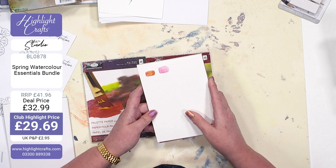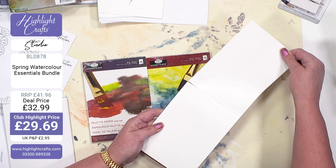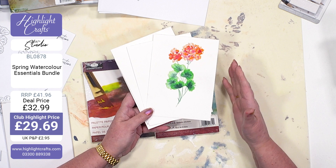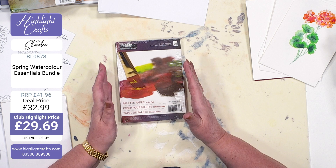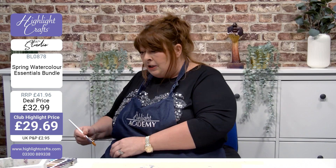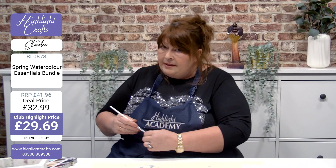My metallics are drying — you can just see the luster coming through. This is my watercolor pad, the one I've used for these images. You're going to get 15 sheets, so you could be creating 15 pictures from this one kit. You can also buy it individually on Highlight Crafts. Now, my little bit of magic — palette paper. I'm not going to pretend I don't still use waste packaging because I'm trying to be environmentally friendly, but this stuff really does make a difference. It's a pad of 35 sheets.